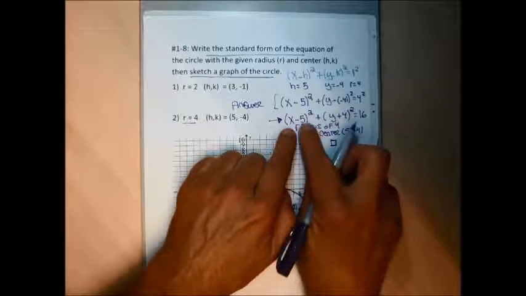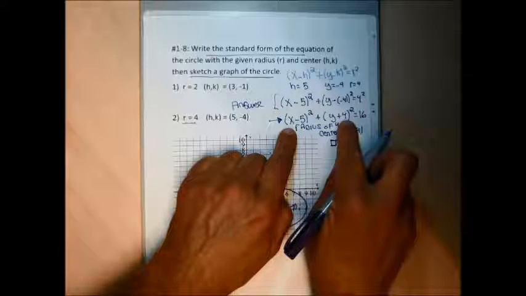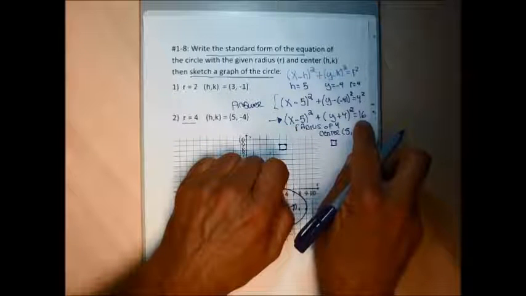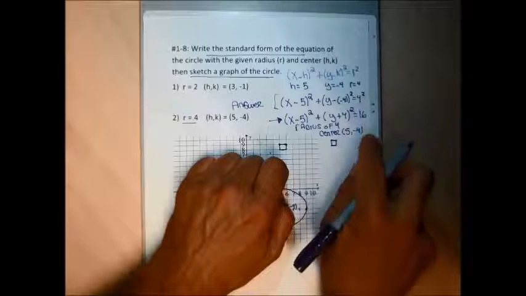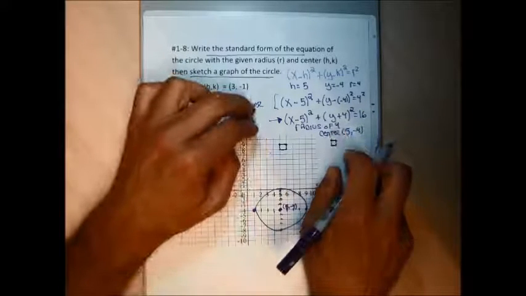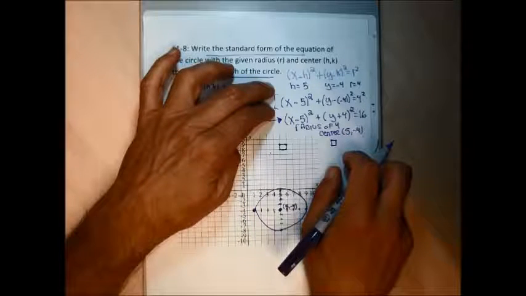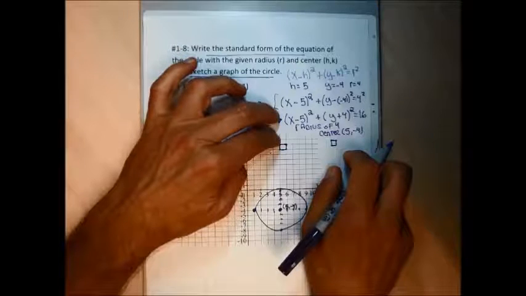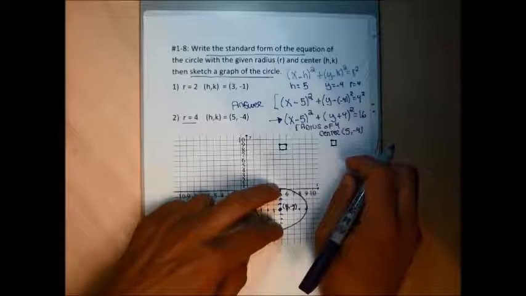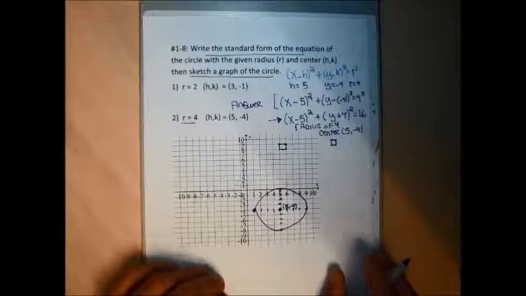So the x coordinate of the center is going to be positive 5, the y coordinate of the center is going to be negative 4, and if the number to the right of the equal sign doesn't have a square like it did in the standard form, I square root it to get the radius. So more often than not, we'll be given an equation of a circle that's in a simplified version of the standard form. We still should be able to back into what the center and what the radius of the circle is. Alright, so that's way overkill, but hopefully you can do problem 1.